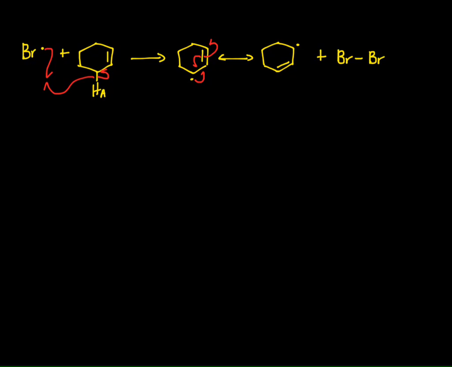So now I can react that with bromine, and I can create a carbon-bromine bond. And of course, homolytic cleavage of that bromine bond places that one last electron on the second bromine, and I generate my product, right? So the 3-bromocyclohexene plus a bromine radical. And of course, that bromine radical then can abstract another allylic hydrogen, and my chain propagation continues.